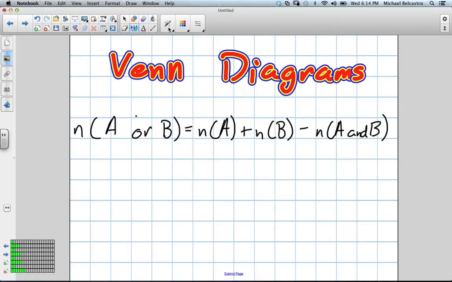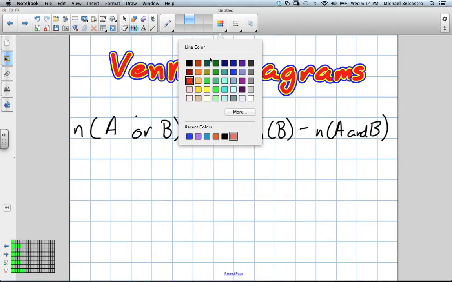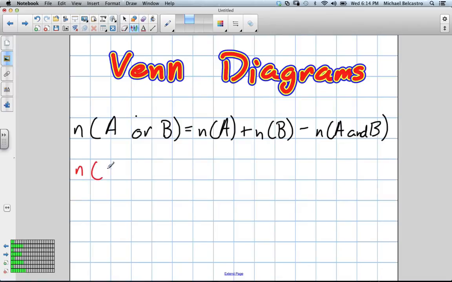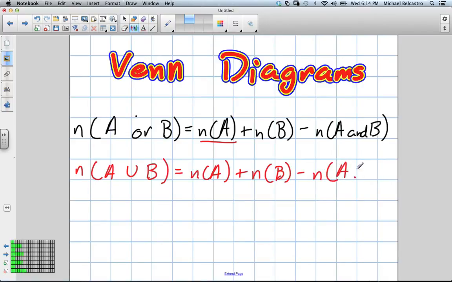So what they talk about is the union. In their example, it's written like this: the probability of the union of A and B, okay? Which means A or B to us, the probability of A or B happening, which is equal to, the first one stands for all the possibilities of A, whether it's letters, numbers, probabilities. B, so we add all the possibilities of A plus all the possibilities of B, but from that we subtract when they both exist. This is called the intersection of the both of them. They use the upside down U. In other words, for us, it's when A and B both happen at the same time.